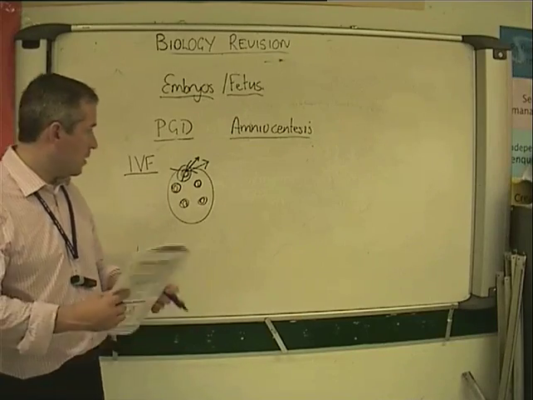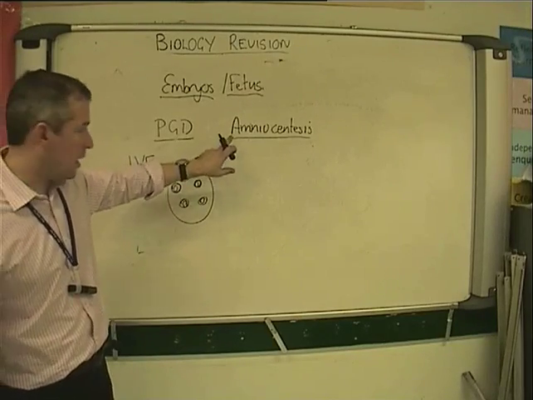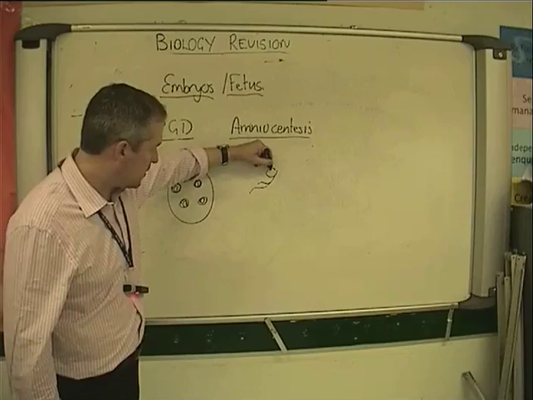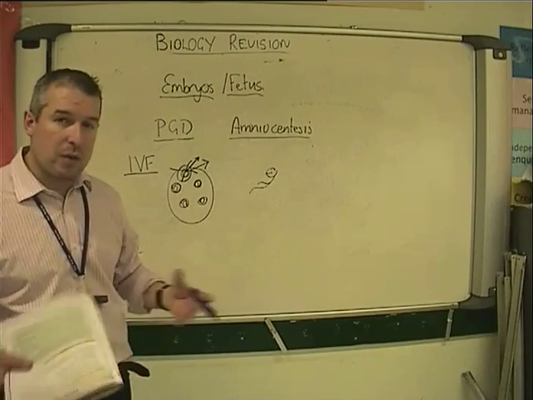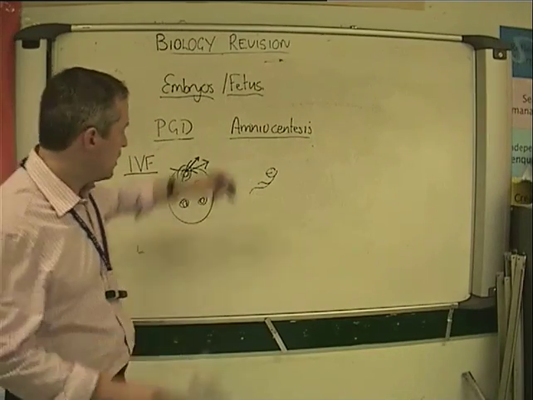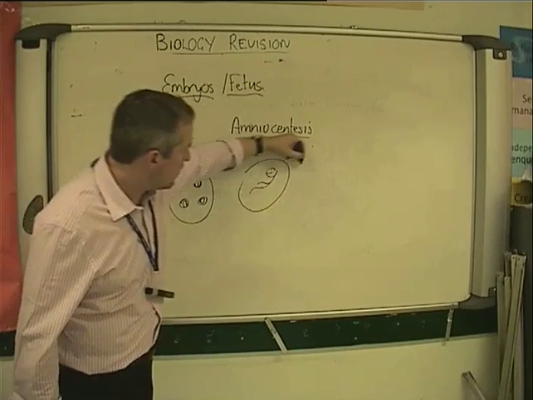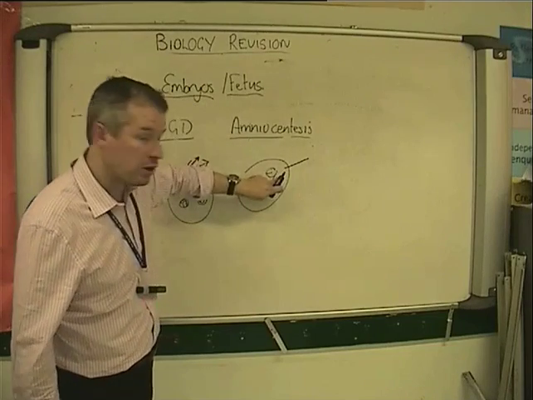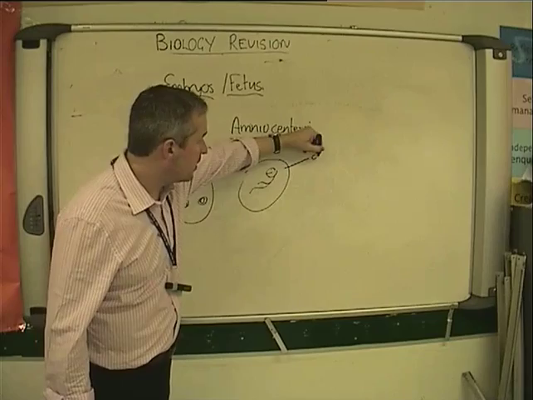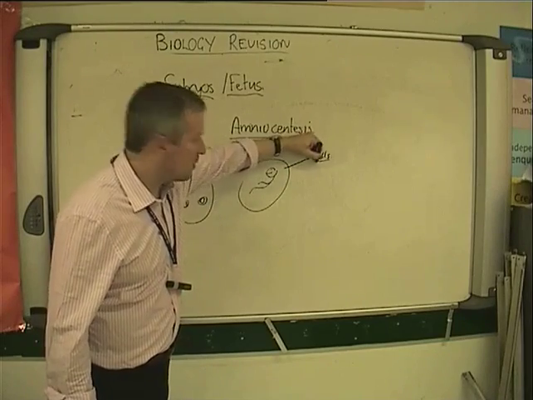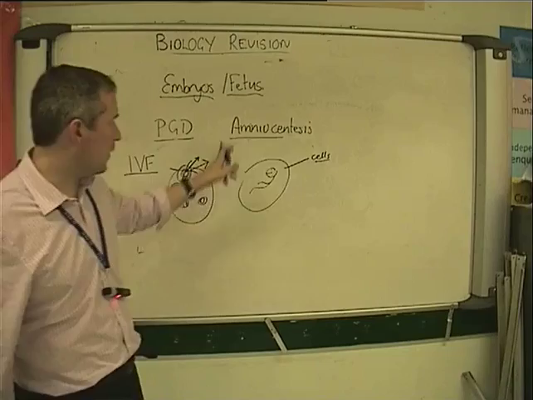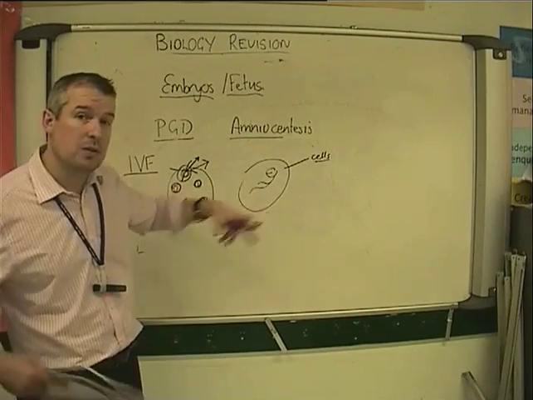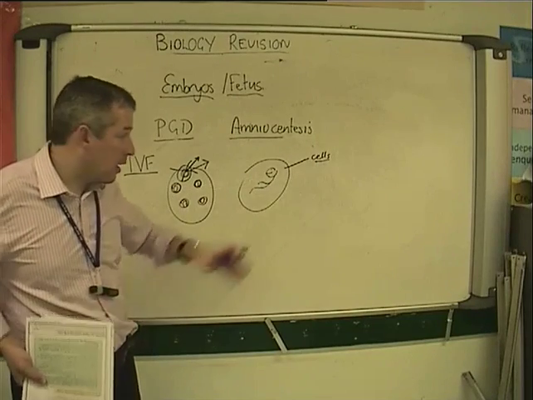Now, amniocentesis is slightly different because at this point, the fetus, excuse the bad diagram, is already growing inside the woman's uterus. And it's in this amniotic sac. What they do is they place a needle through, like so, and they take a sample of the liquid here, because the liquid here will contain fragments of the baby cells. And then from that, they can test again genetically to see if it's carrying a disease. The difference here, of course, is the baby is already grown inside.